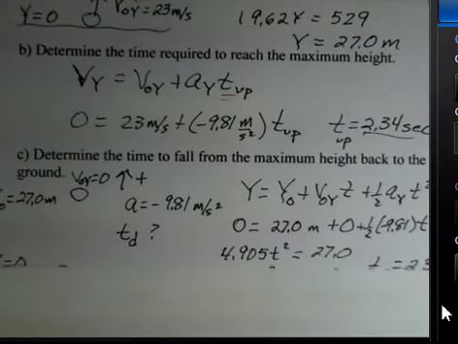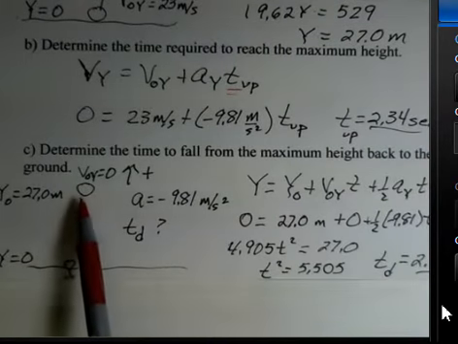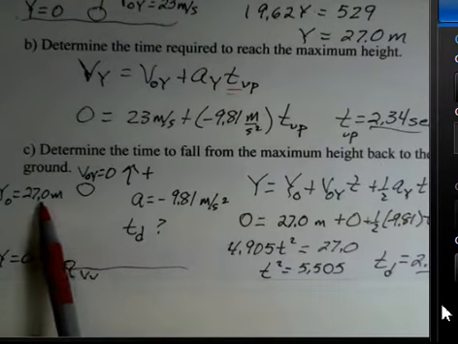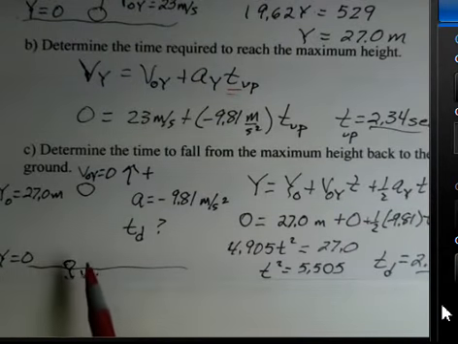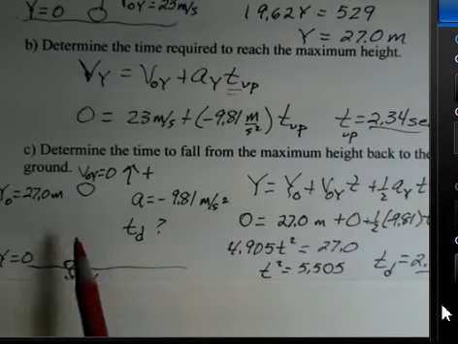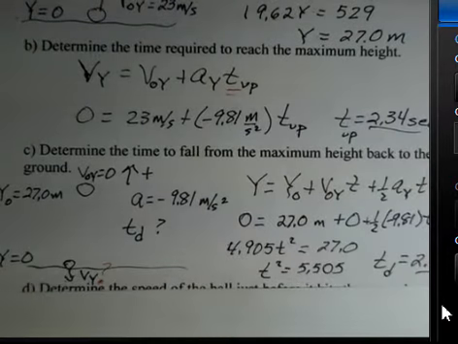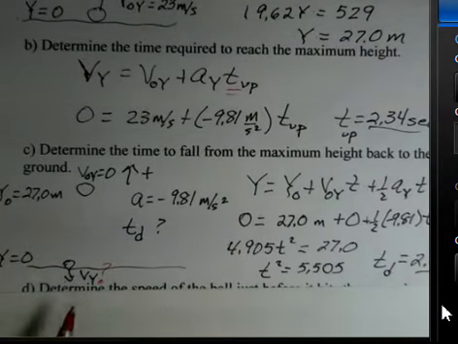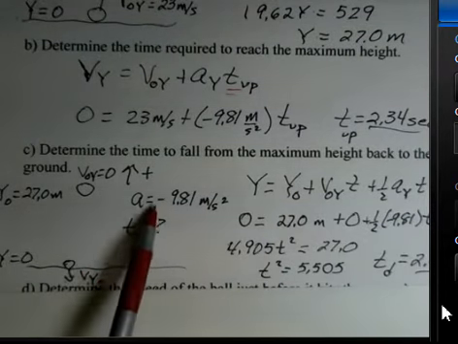What about going back down? Well, I'm going to draw a new picture here, and now I'm going to start the problem with the ball at this highest point, 27 meters above the ground. That is going to be y naught, and our final position would be y of 0. Then we have initial velocity of 0. The final velocity is unknown at this time. We're not going to take advantage of our knowledge of concepts of vertical motion with no air resistance. So let's say that's unknown. We're searching for the time to get down to the ground. Again, the acceleration is negative.